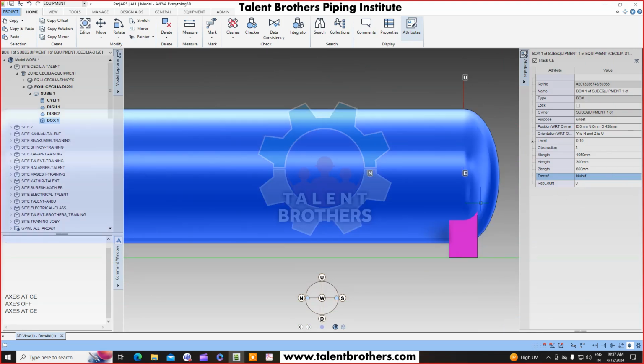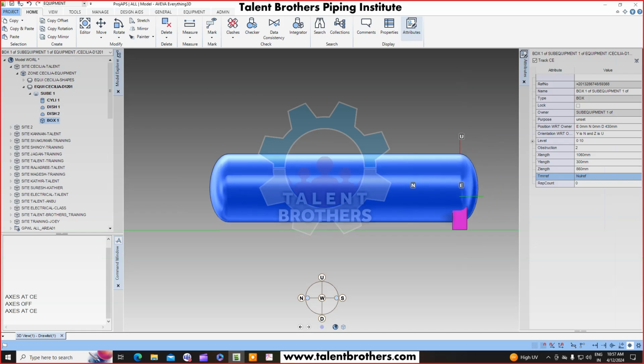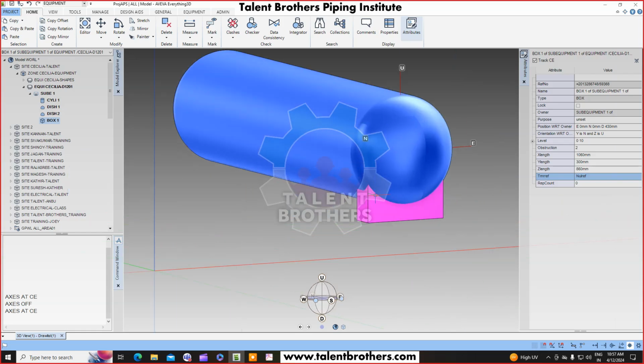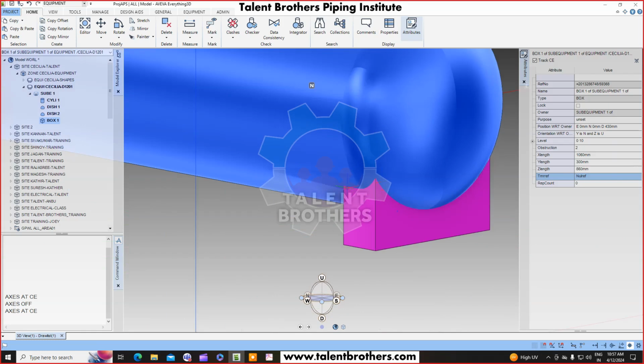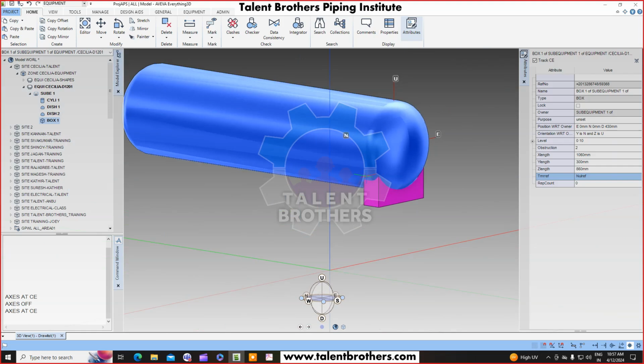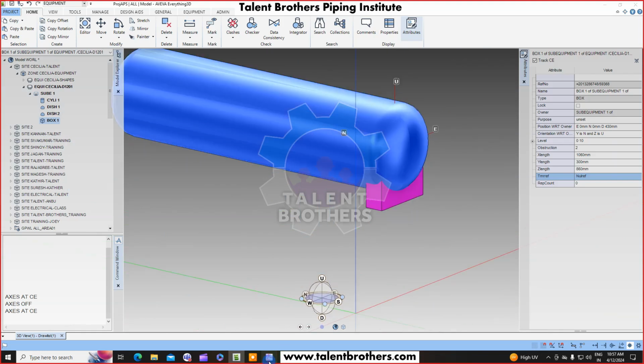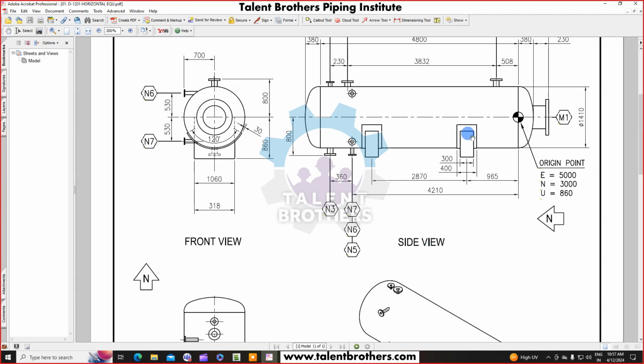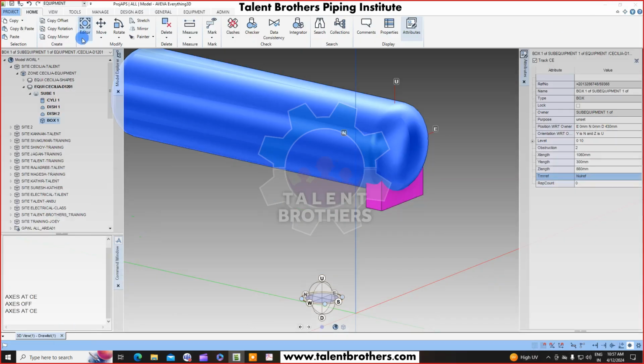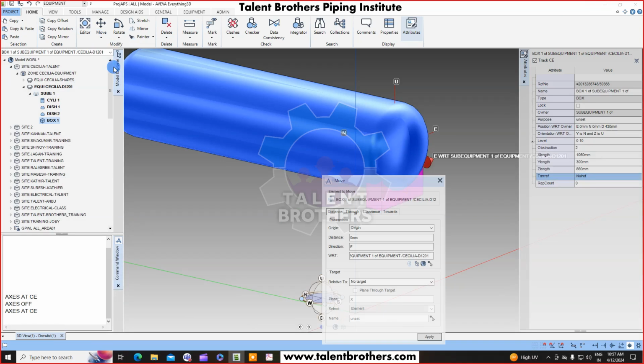Now you can see the exact location where it was located. When two pieces intersect, the shape will look like this, so don't worry about that, it needs to be cut, nothing to do. Just click on the middle of the cylinder, and it will come like this. Once you model like this, you have to move this portion from here to here, so the value will be 965. Previously we used move offset, now use the other one, move advance.